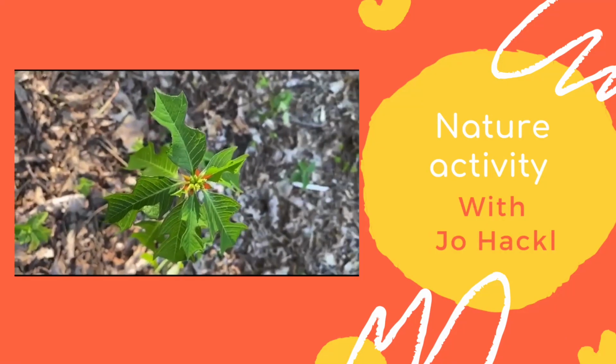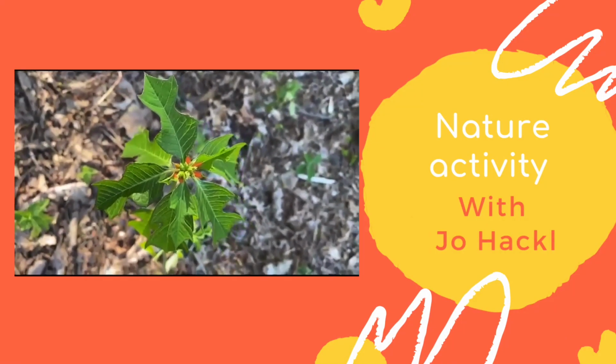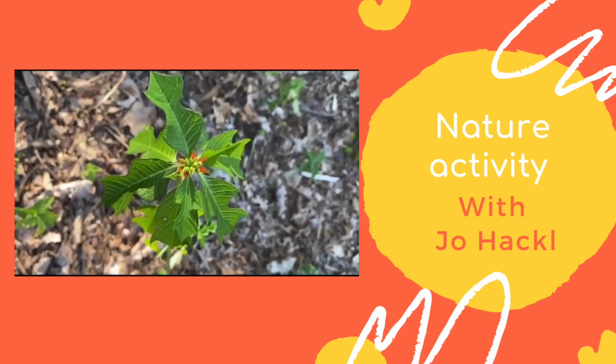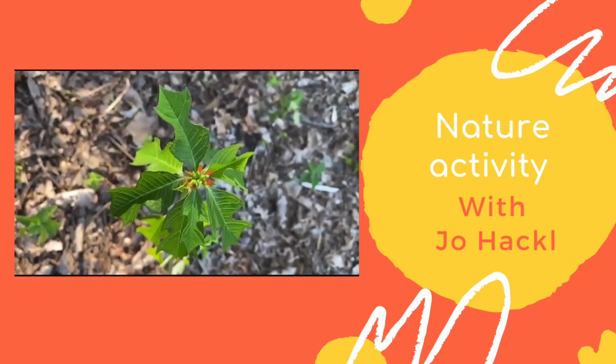So this is a wild poinsettia, and I love to look at the way that this poinsettia, even though it's the end of summer, is beginning to have the colors of the holidays.